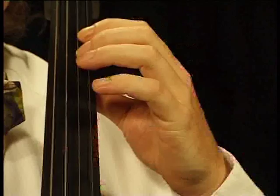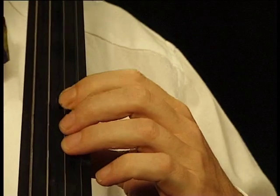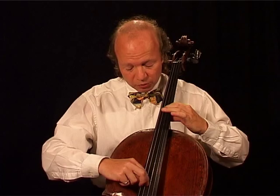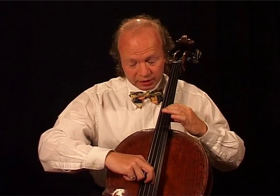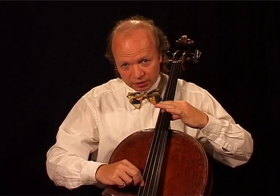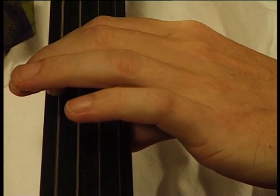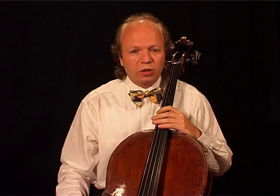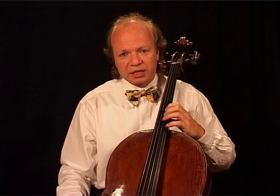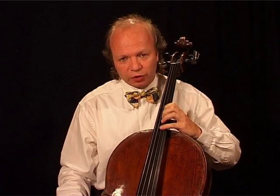Notice that the first finger in the fourth position is identical with the next higher open string. A on the G string, D, and on the C string, G. We have on each string 10 half steps from the open string to the end of the fourth position.